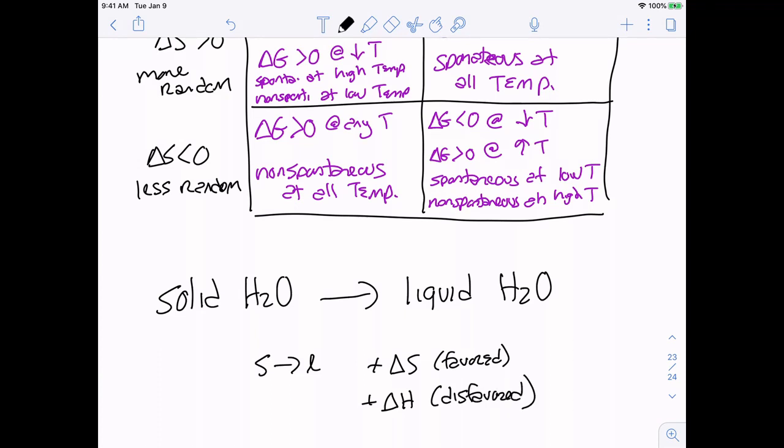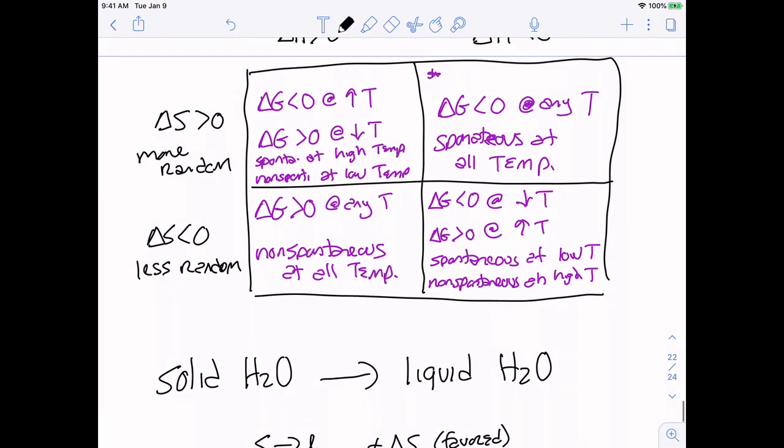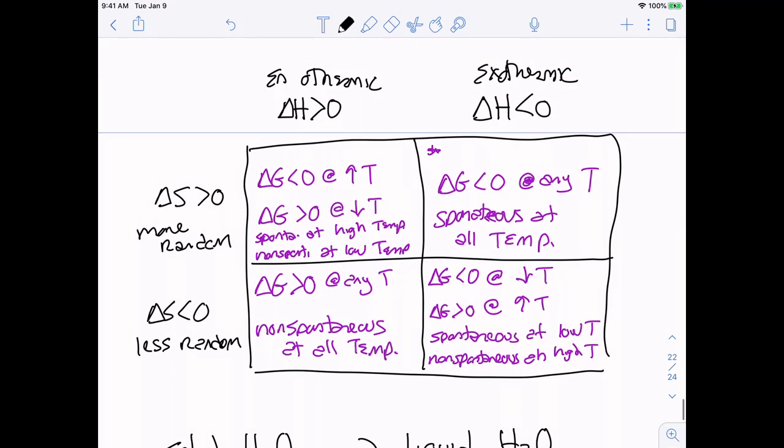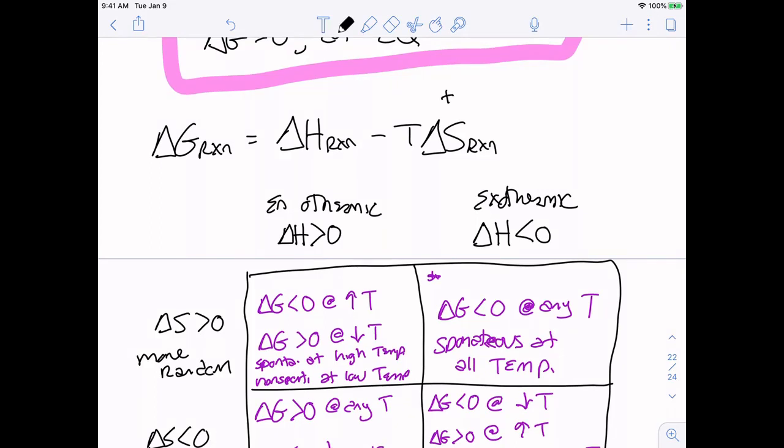So both of them are positive, but at 25 degrees Celsius, overall it happens spontaneously because at that temperature, if we go back up, this is a positive value. This is also a positive value, but at room temperature it is going to happen spontaneously because this positive entropy change, remember I'm not plugging in 25, it's 298, right? So it is a relatively large temperature. It's going to end up to be a spontaneous reaction, right?